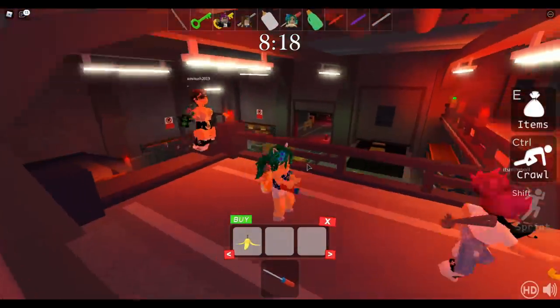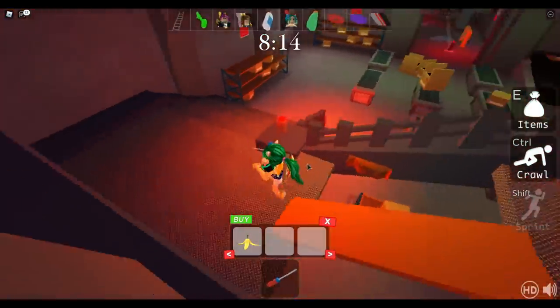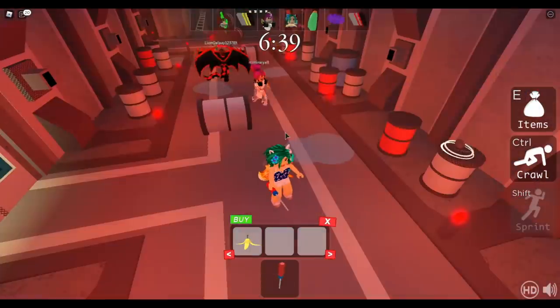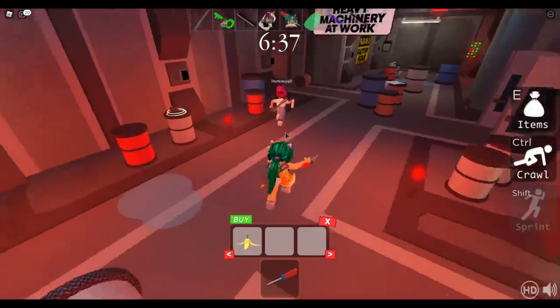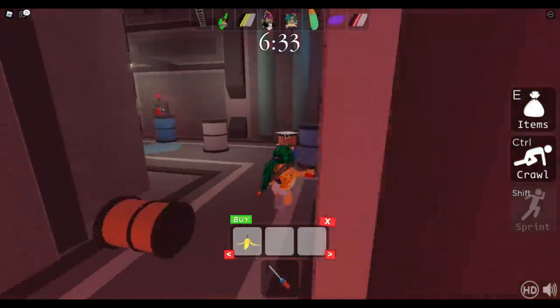Nobody has the green key. Oh, this is not good. We can't do this yet. We need the green key. Dag nabbit. Okay. Where would the green key spawn? You have green key. Who is it? Somebody has green key. Okay. Somebody has it. Somebody found it.